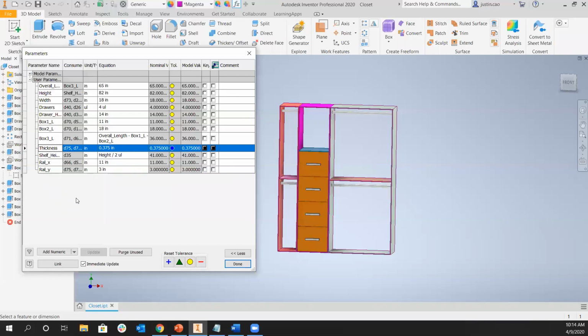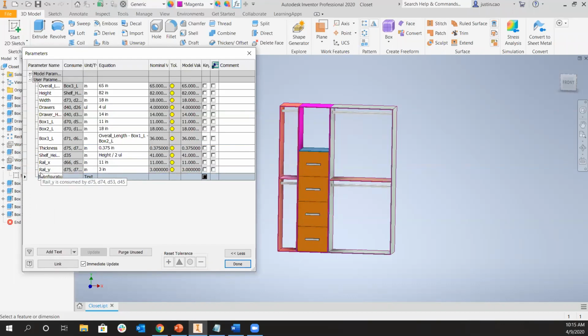So right now, let's go ahead and start doing some configuration. So right here, if I add numeric, if I go to the drop down on the right, what we want to do is add a text. And this text is going to be the name of the configuration. So if you're building something based off of size, maybe you'll want to name this size. If you want to name this something else, like what I'm going to name it is configuration, but you want to make sure you name it something relevant to what you're doing.